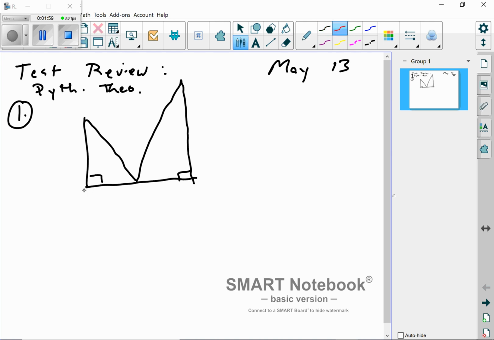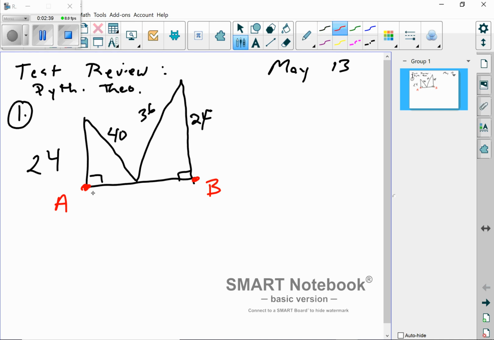And this point right here is point A, and this point over here is point B, right? And you've got measurements 24, 36, sorry, 40, 36, and 24. I know it's not proportional, guys. Just ignore that part. So, we're going to try to find the length of the line AB, okay? The distance from A to B, how long the line AB is. We're not doing distance on the coordinate plane. Excuse me, we're doing how long the line is.